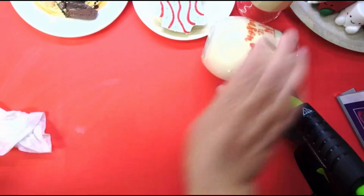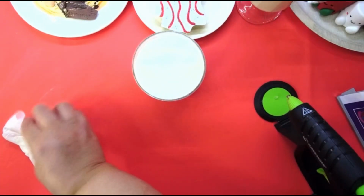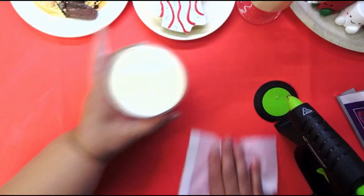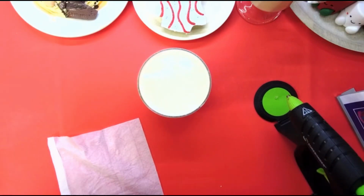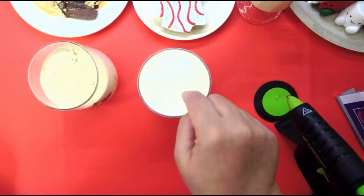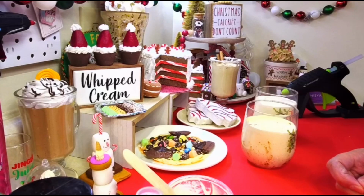Ah! Of course, guys, you know I always got to do something, right? I'm over here trying to clean. All right. So for this one, let me throw this one away because I don't want to touch it and smear it all up all over again. So for this one, I'm just going to put, let's see if I can, let's go this way. Let's look this way. Let's see what we got here.